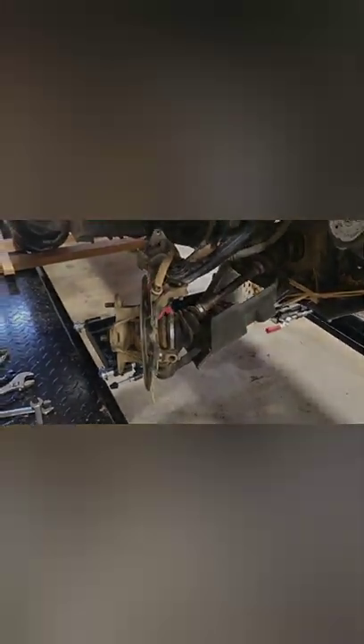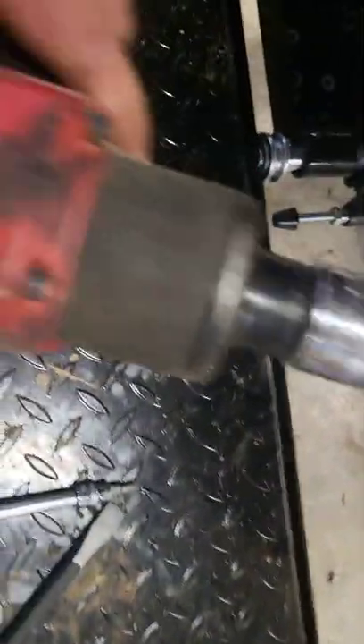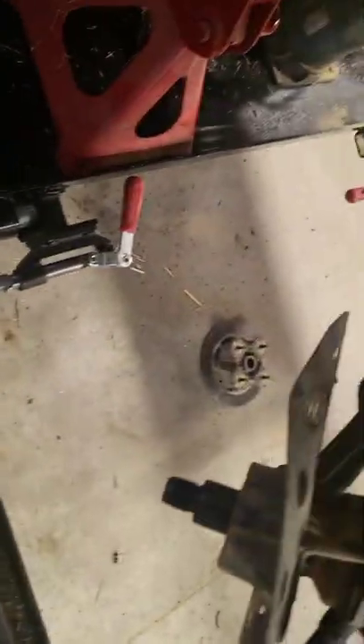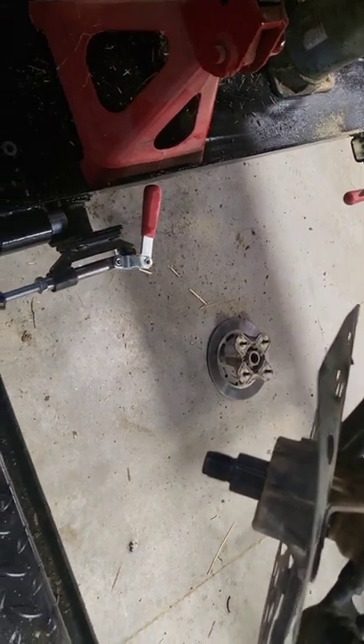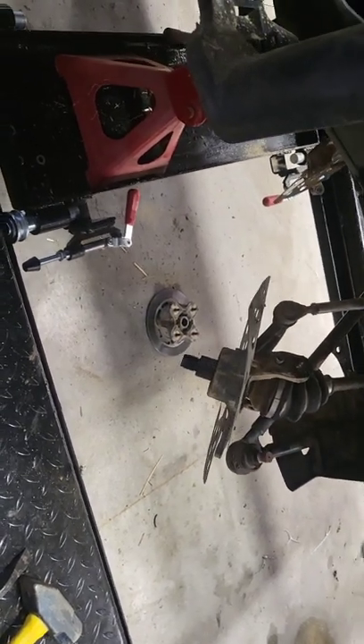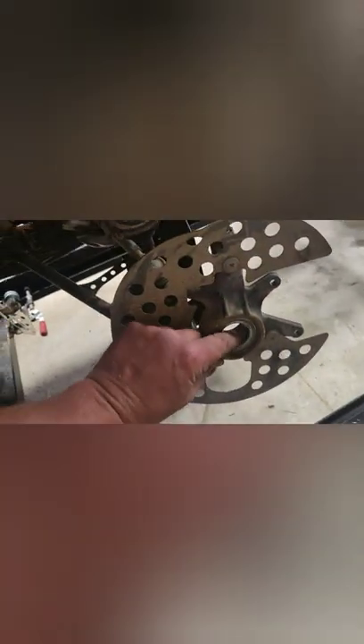It didn't come off. Try again. Well, crap — I guess that's down there now. That's fine, it's off. Probably would have been better if I could have caught that. Full assessment of the damages: inside of this spindle is a wheel bearing that does not spin. I'm trying to show you, but you just have to trust me — it seems seized.